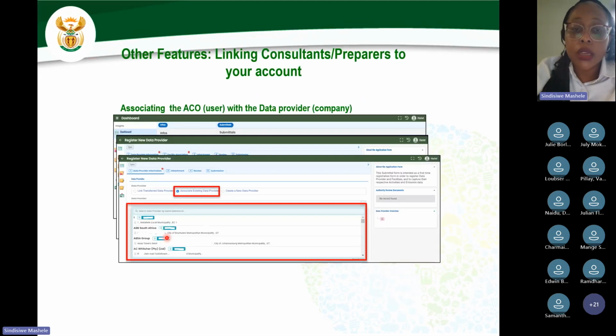This still needs to be approved by us as SBFFE. It's not an automated approval, because we need to ensure the confidentiality of the records that are submitted within the system. So once this is initiated, you review and then submit. Once we receive this request, we'll then ask for the necessary supporting documentation to prove that you are the correct person who must have access to the records that we have in the system.